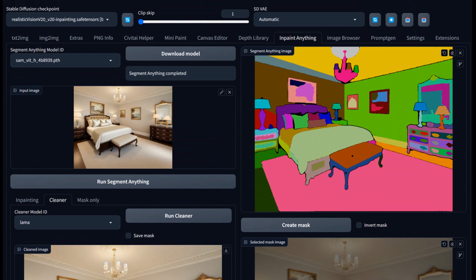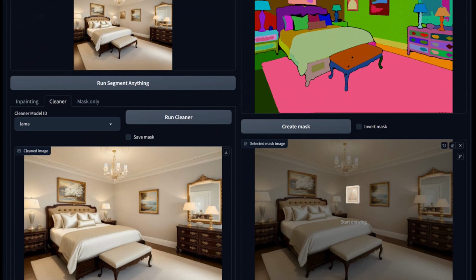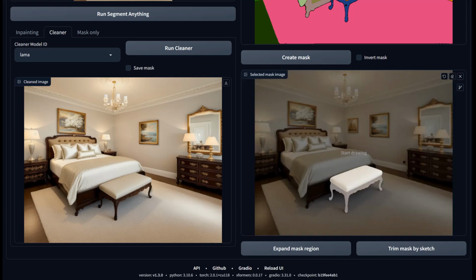We're going to select this bench. Okay. We're going to see what it can do with that. What do we want to get rid of? We have the legs, the pad. Looks like that leg might be a little different than the rest. So we'll select that. Let's create the mask. Give it just a second, and there we go. Okay, so it doesn't look like we have any excess selection here around it, and so we are going to expand it.